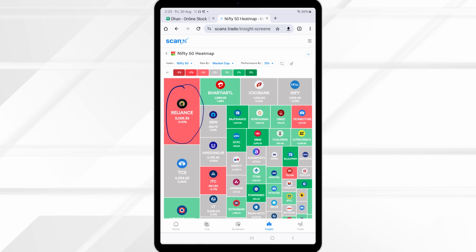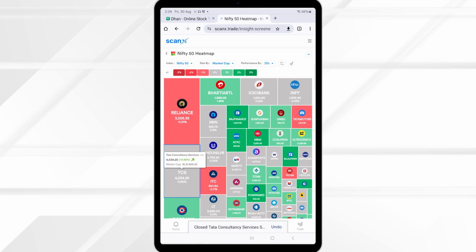You can see Reliance is currently the biggest company in Nifty 50 and it is currently at -1%. But if it is near 0, it will appear gray. If it is near 3%, it will appear dark green. If it is maybe near 1%, it will appear light green. If I just go and hover over that stock, you will have a small window that will give you a small idea of what has been going on. So you can see Coal India stock has gone up by 0.55% with the market cap of this value and the stock price of 530 rupees.